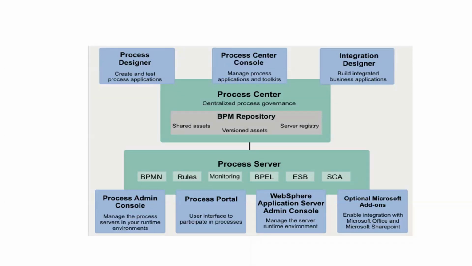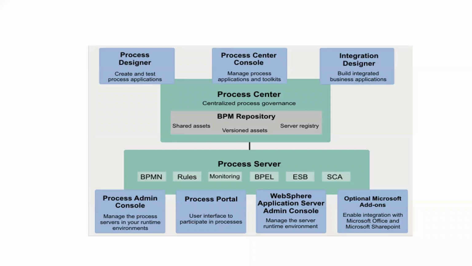So let's understand the components one by one. Yesterday I gave some overview on a few of these components, not on everything. So we'll be discussing each of these components now. If you see in the middle, we have something called Process Center. Nowadays people call it Workflow Center as well. Process Center, as we discussed yesterday, is the BPM repository. If we go inside the Process Center, we'll be able to find the assets, applications and toolkits that are available. That is considered to be the BPM repository.